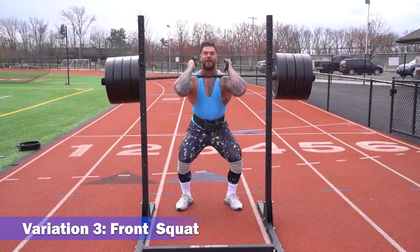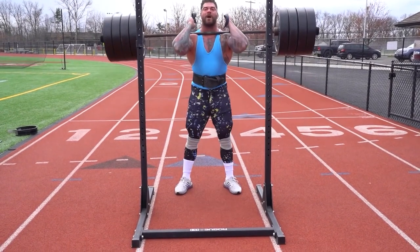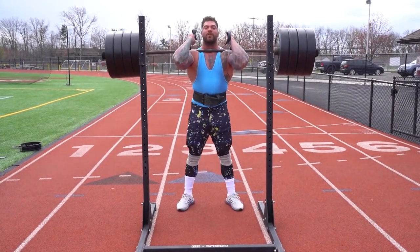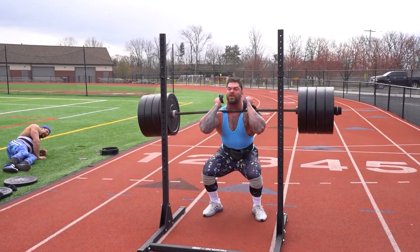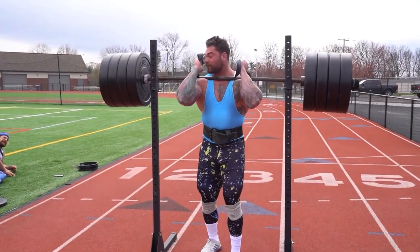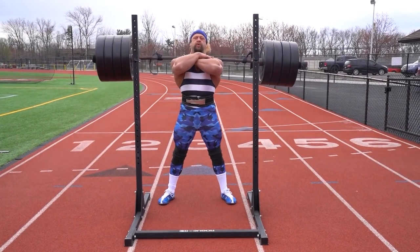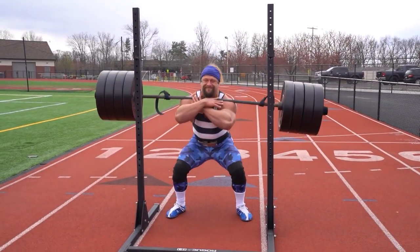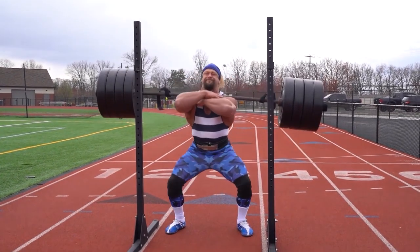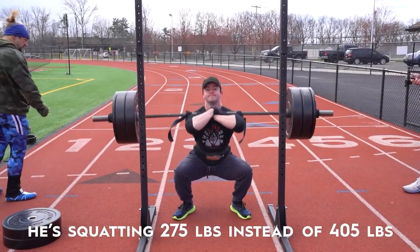The third and final squat variation is going to be the front squat. Mainly it's just a more athletic squat, and in jiu-jitsu we're always trying to pay attention to detail whether that's with our technique or positioning — the same thing has to be done with the front squat, so I like that for kinesthetic awareness. It also helps grow your quads and it helps with your core. The front squat also kind of mimics when you're going for a takedown — shooting for a single leg or double leg and having to get from that bottom position to pick somebody up — you're going to develop good strength that transfers over to those moves.